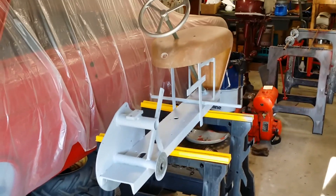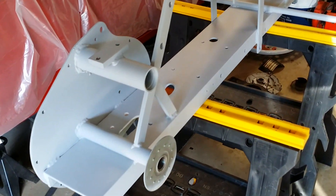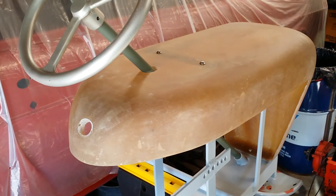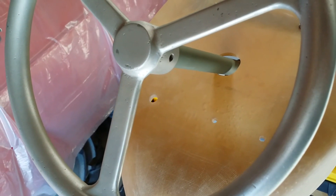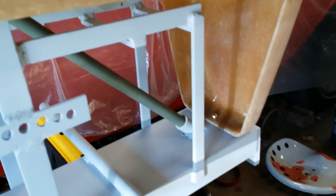As you can tell, the frame is all been sanded out, finished — it's primer filled. The hood: I have drilled all the necessary holes for the kill switch, we have the mounting screws. I even drilled for the throttle handle and the throttle cable. Everything is pretty much done here, so we're moving along on that.